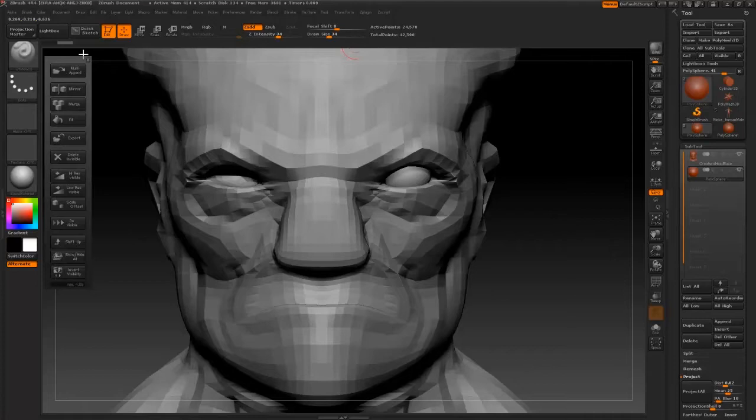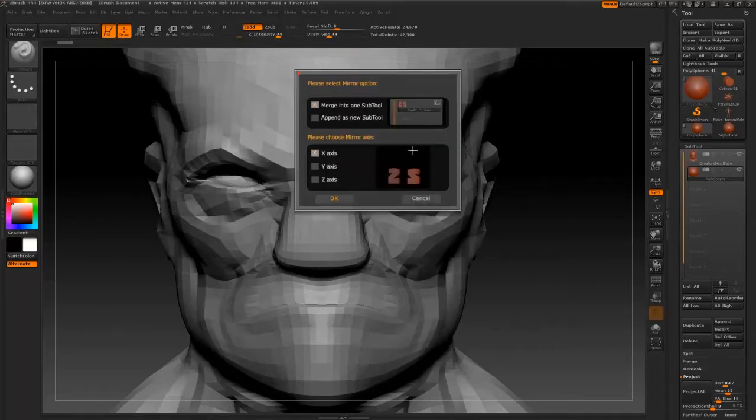That'll bring up this little menu over here, and what this is going to allow us to do is mirror over the eyeball to the other side. And we only have the one right now, but we're going to take it and we're going to mirror it. So make sure you have it selected over here in your scene and just click on mirror. And make sure we got it selected across the Z-axis.